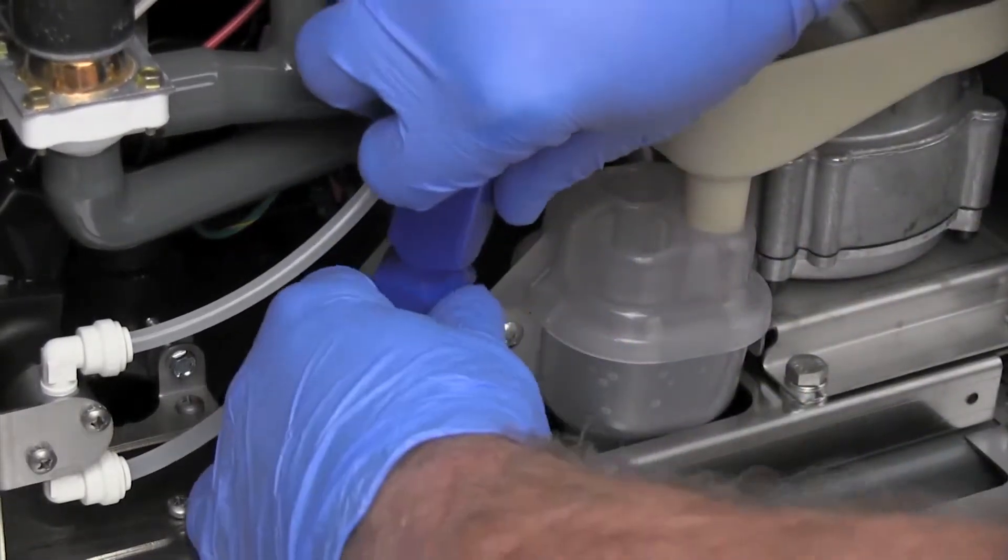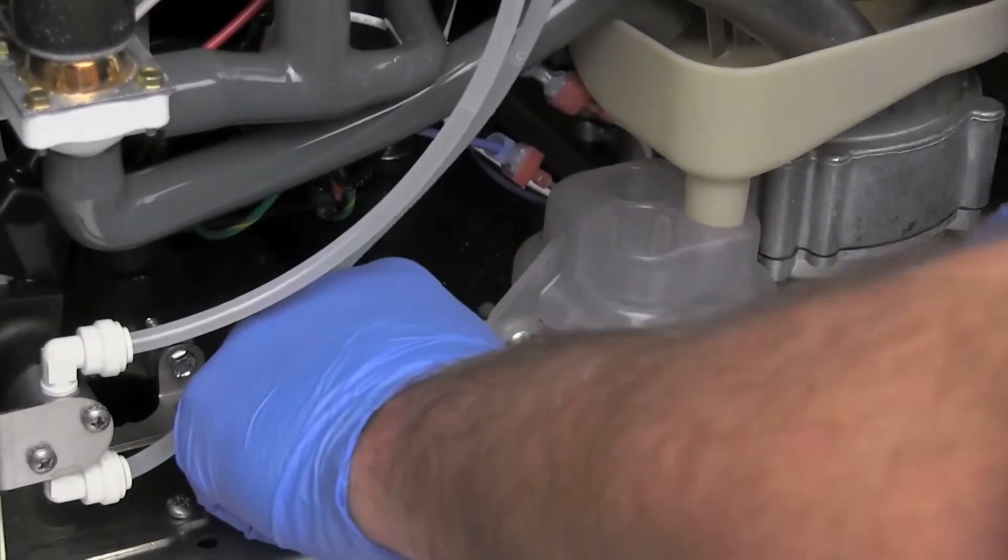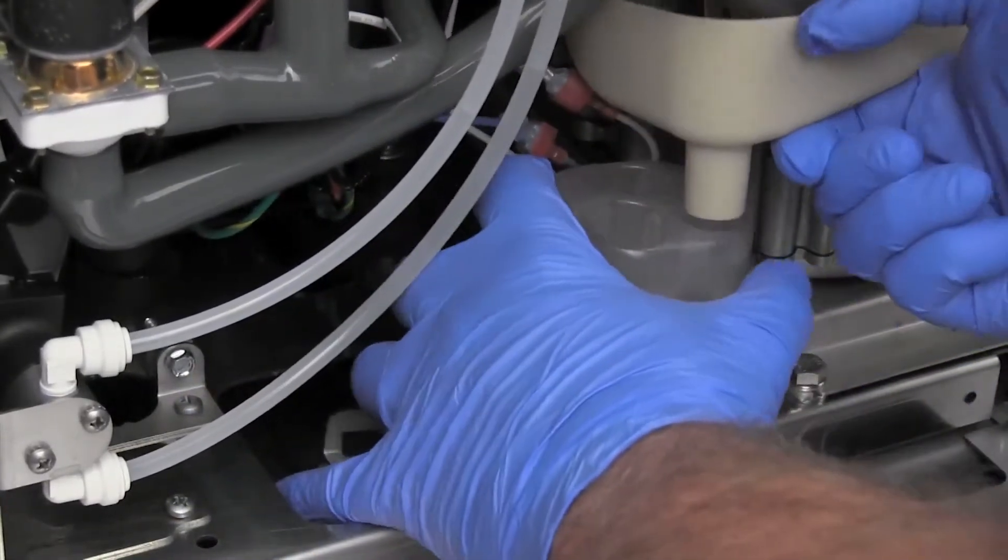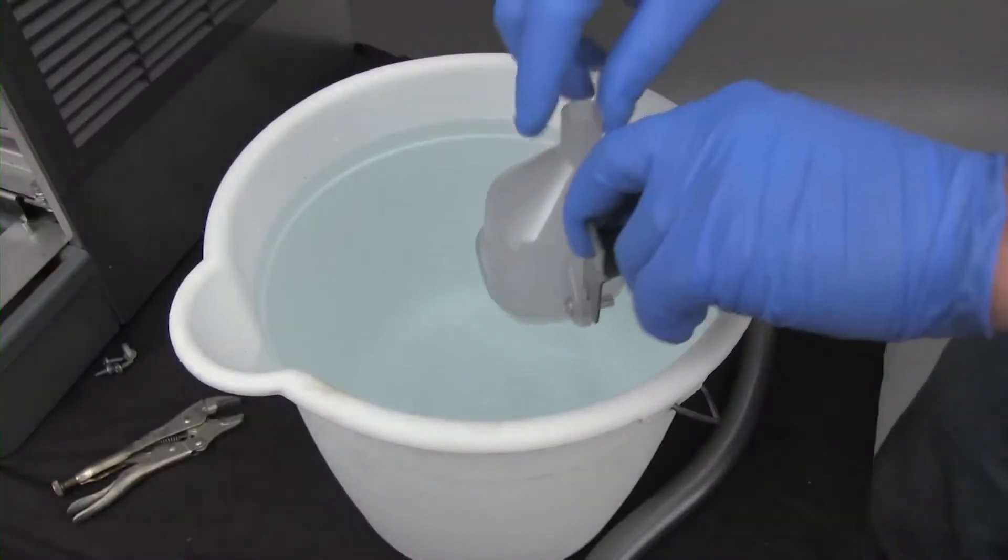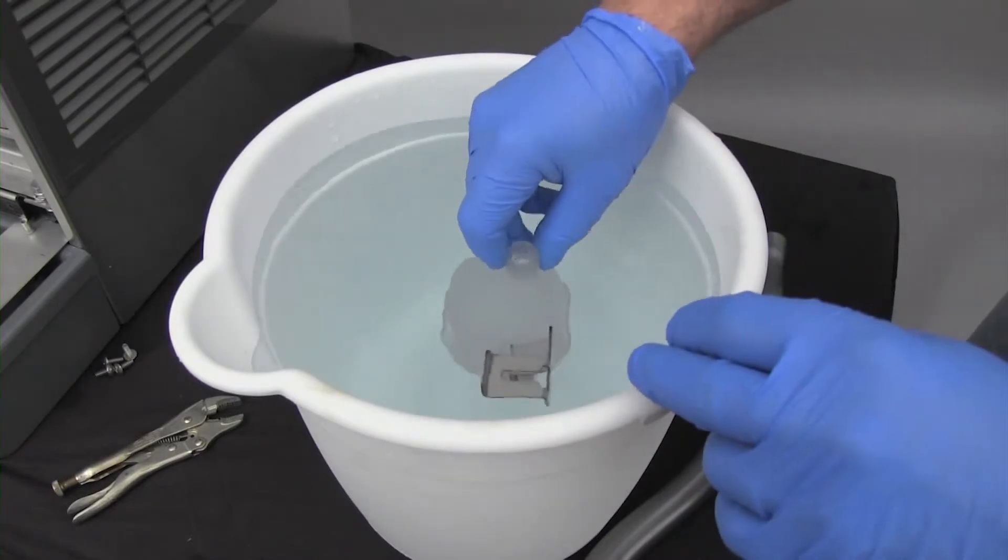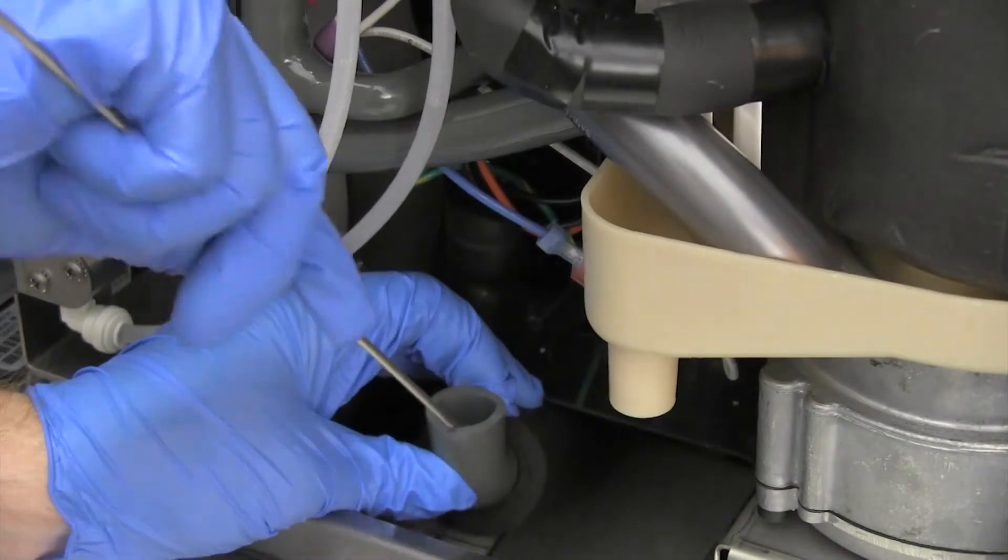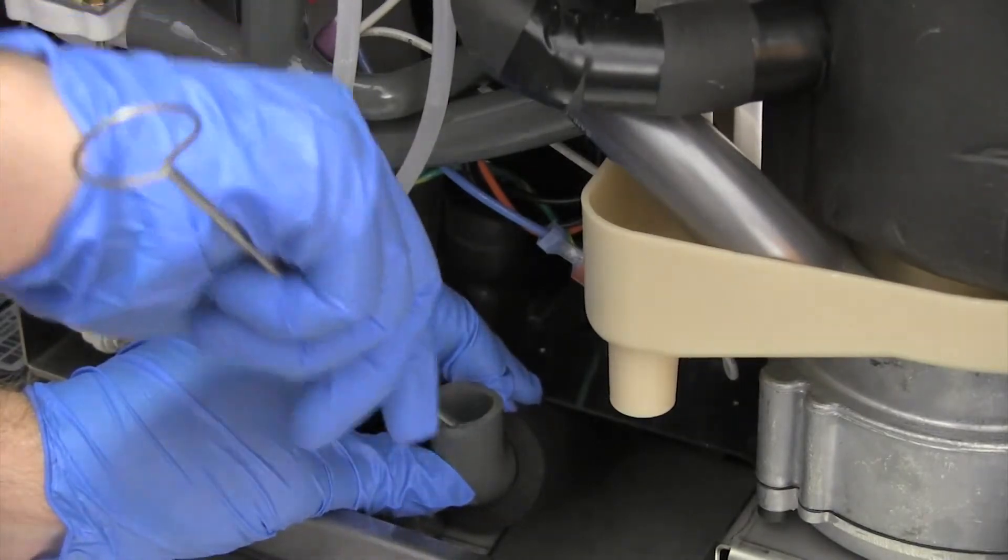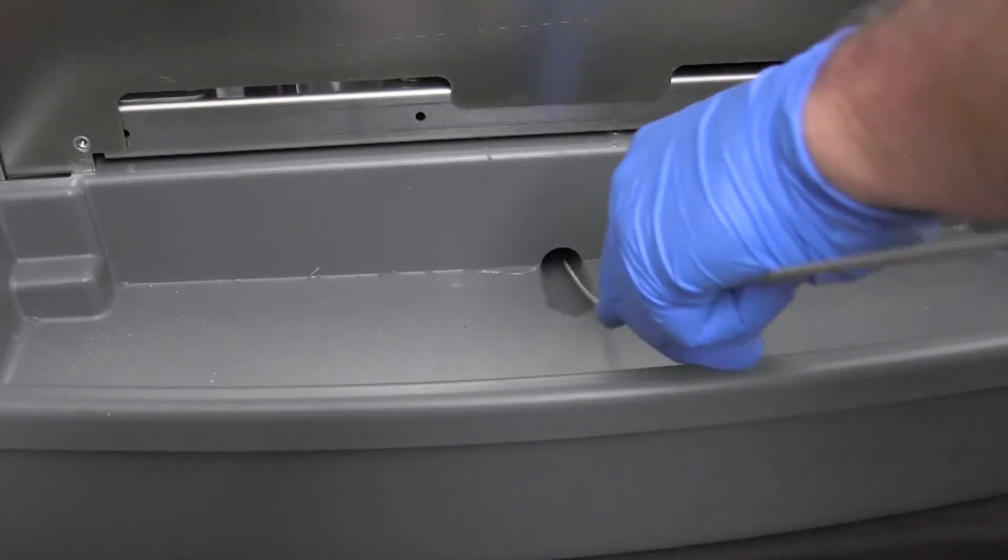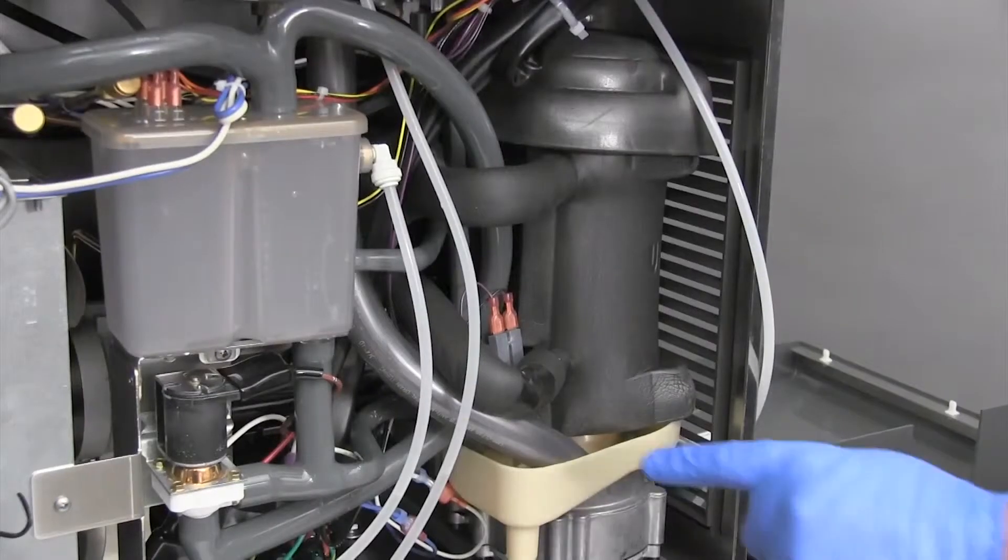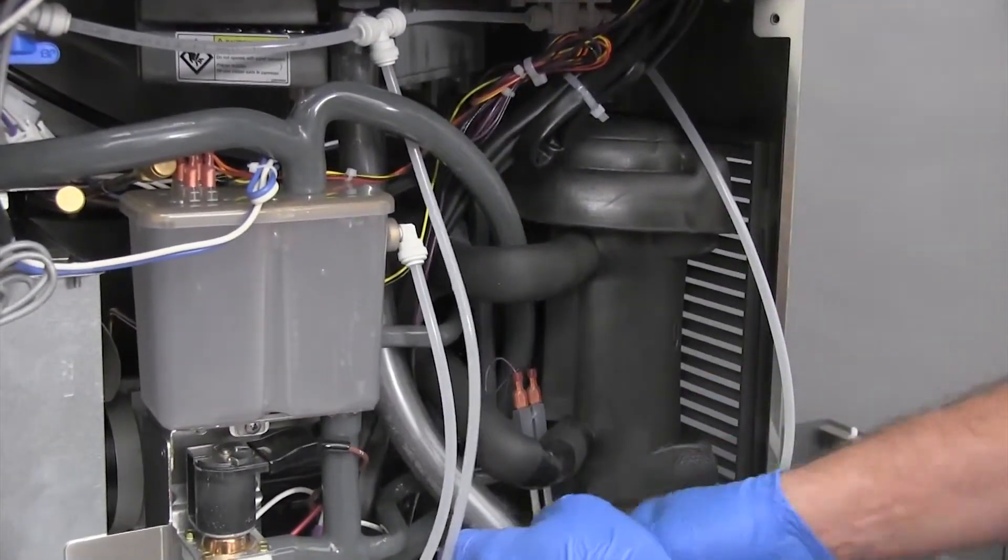To remove the drain cup assembly, start by pulling all drain lines out of the lid. Then loosen, without removing, the Phillips head screw in the bracket. Lift the edge of the evaporator drain pan and slide the entire assembly out. Place the cup assembly into the sanitizing solution. Use a three-quarter inch bottle brush to clean the drain pan drain line from the connection at the drain cup and then from the connection at the drain pan. The hopper drain line should also be removed and placed into the sanitizing solution at this time.